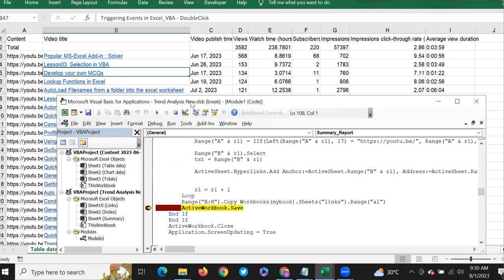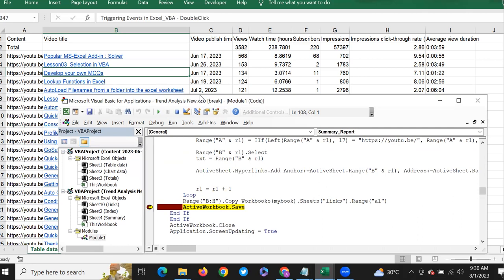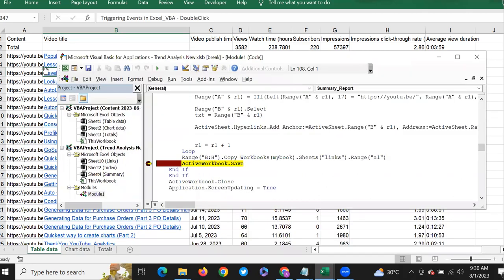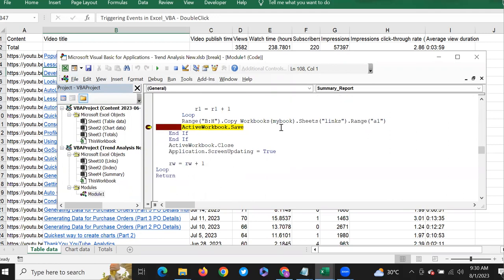And that's it. In a spur of the moment, within a second, all the videos have been hyperlinked, and now these are going to be copied to all the files which are linked to the YouTube videos, and they will be updated. So this is how the hyperlinking can be automated.